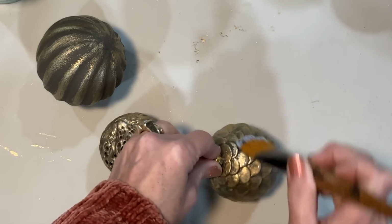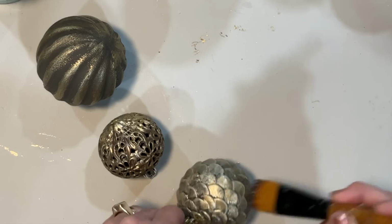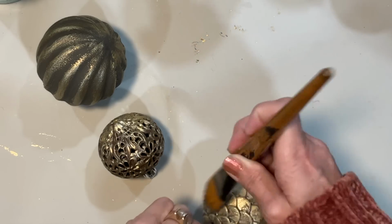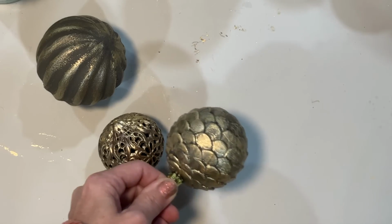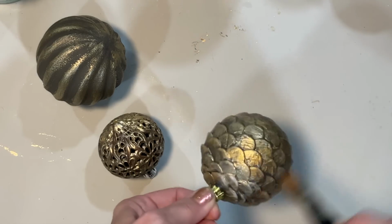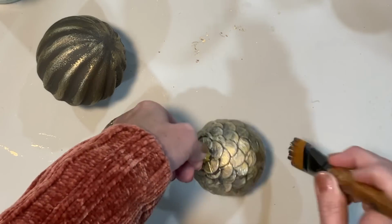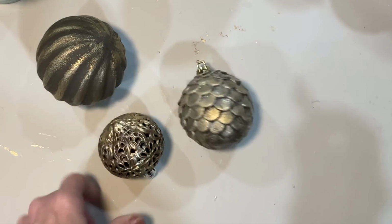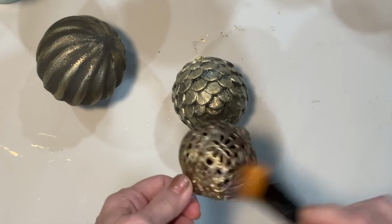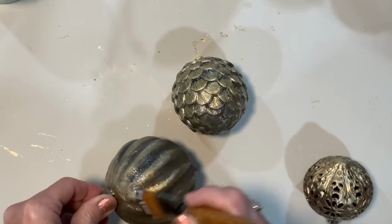But before we do that, we have to seal these because we want to be able to wipe the white wax and the dark wax or the black wax that I'm going to be using back. So the sealer is going to allow us to do that. If we don't, which this is acrylic paint, so to be honest, it's very slick. It would probably wipe back pretty easy, but not with that DIY paint, the weathered wood. So we're just going to seal them all, let them dry really good again, and then move on to the next step.